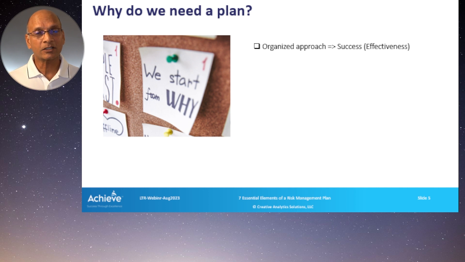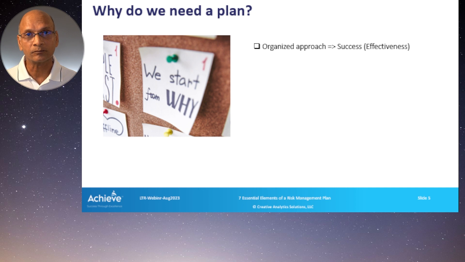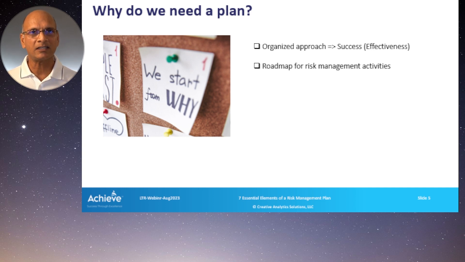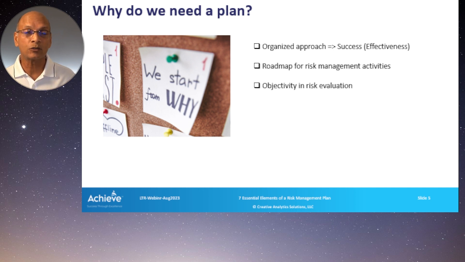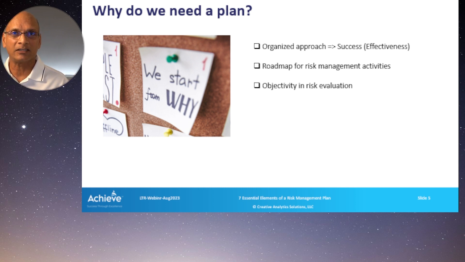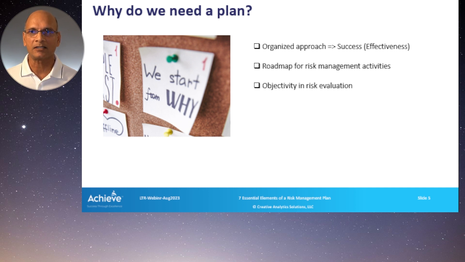Why do we need a plan? Planning is required because it helps us do things in an organized way, and that is directly related to the probability of success — which links to effectiveness. Effectiveness of the risk management system and process is one of the elements that top management is supposed to review. If you don't have good planning, you're probably not being very effective. It provides a roadmap of specific risk management activities in sufficient detail for anybody to follow and execute. It also gives us objectivity in risk evaluation, because we are setting the rules of the game up front — defining how we will estimate and evaluate risk, what is acceptable and what is not, before we start our analysis. Rules of the game are set, and if you want to change them, that's a change in the plan.